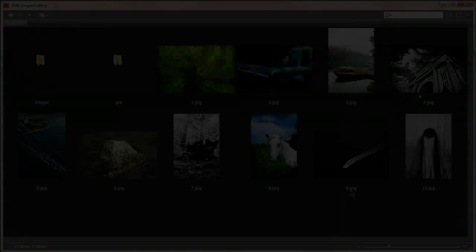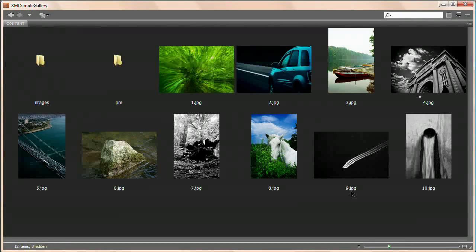One other thing that I want to mention is you want all these images, the XML file, and then the Flash file all within the same folder. So we're all going to keep them in this folder with these 10 images. The XML file is going to be in here and our FLA file. All of that is just going to keep everything simple because the XML is going to reference these images and the Flash file is going to reference that XML file. So as long as they're all in the same folder, it's going to keep it simple for us.